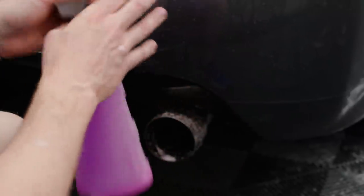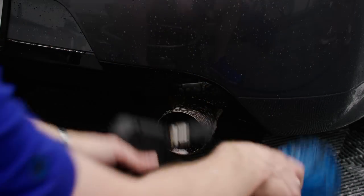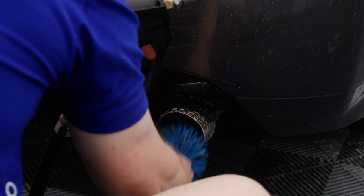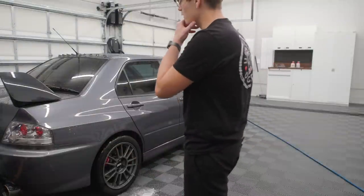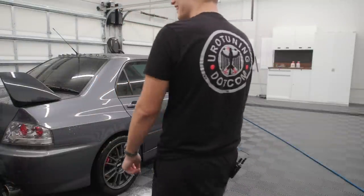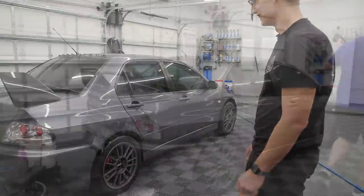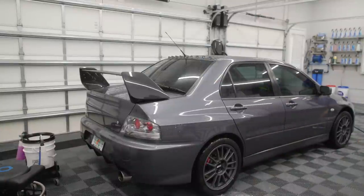I don't think I need to do this, but that's another thing we can do here today, is the Dr. Beasley's exhaust canister. Put the coating on it. I don't think I ever did this one. It's funny because I walked in here and I was like, man, I can't wait to learn Matt's wash process. And I'm like, wait, I learned from him, dude. So I'm like, anything new? No. Want to do these wheels? Yeah, sure.